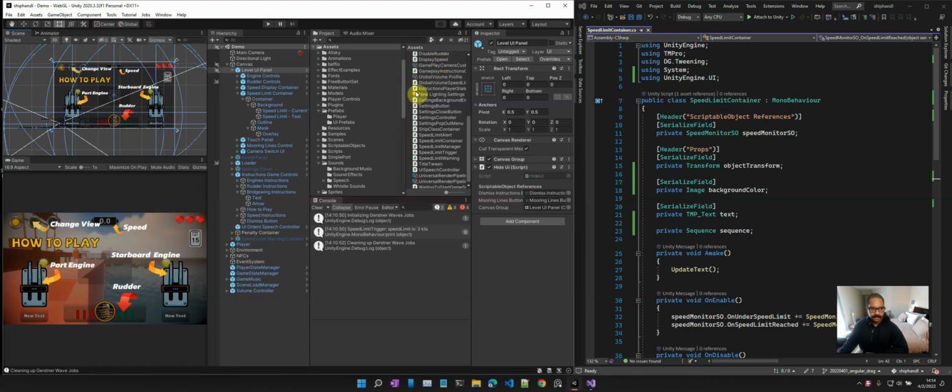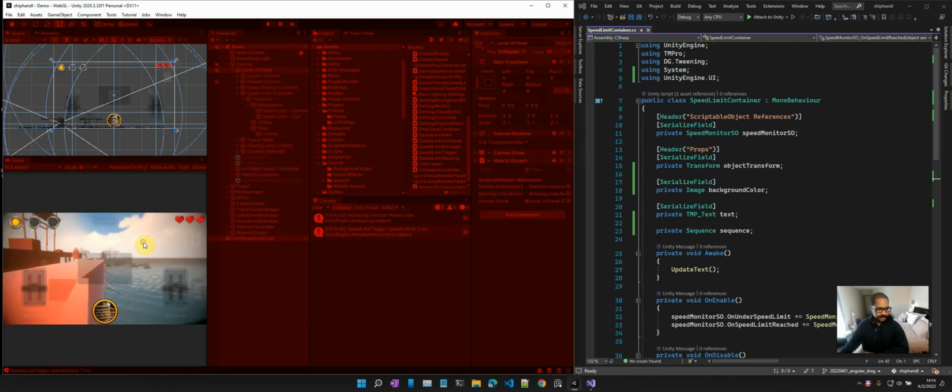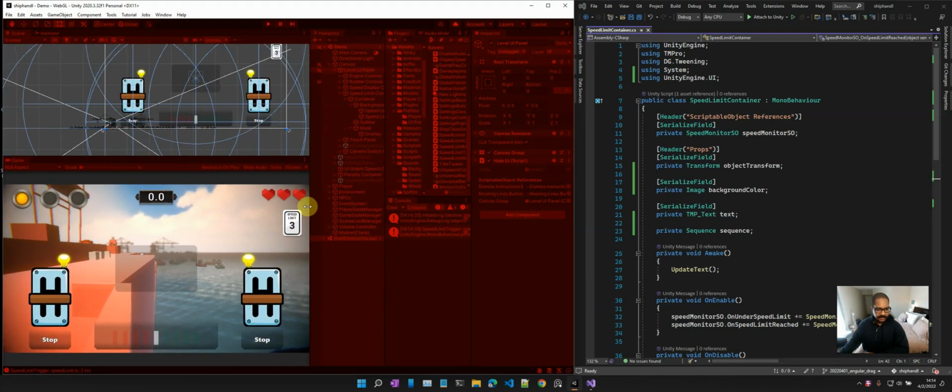All right, Ernest here, and right now I'm going to tackle a problem where I'd like the speed limit indicator to give the player some type of hint that they're approaching the speed restriction. Just to refresh your memory, if you're following along, once you get underway and enter a speed limit zone, you'll see here, I'll try to make the game view a little bit bigger, that there's a speed limit of 3 knots.